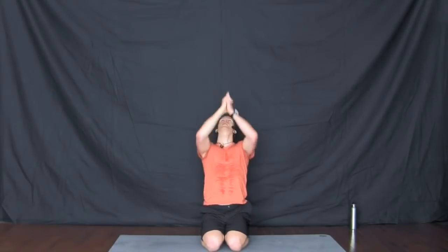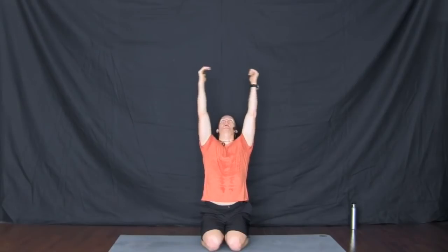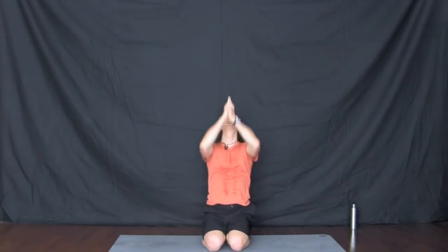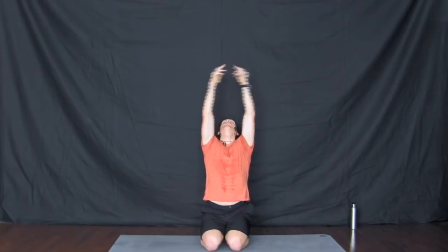The backward bend is key here, so my chest is slightly facing up towards the ceiling as opposed to facing directly towards you. We're trying to turn it up to the ceiling and let gravity then pull our hands and our arms down, creating a stretch through our front shoulder and into our pecs. Try it again. Breath in. Exhale. In. One last.